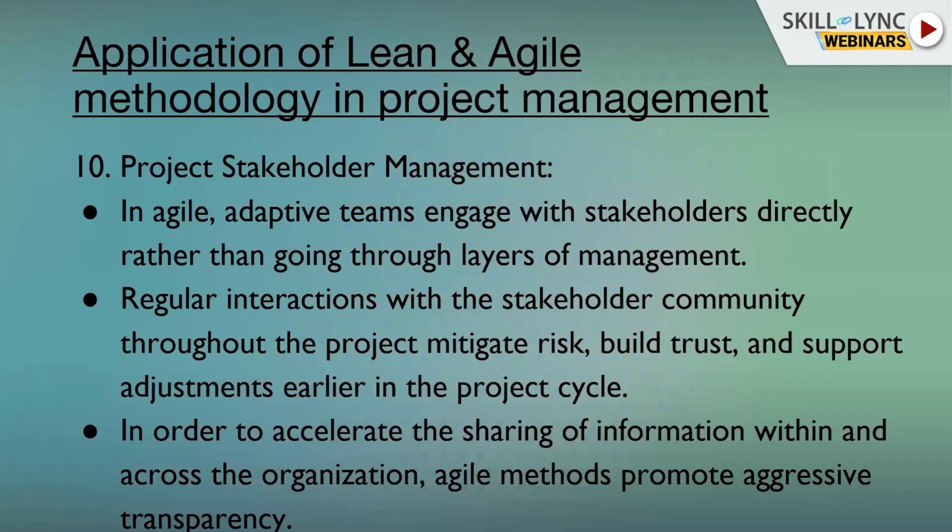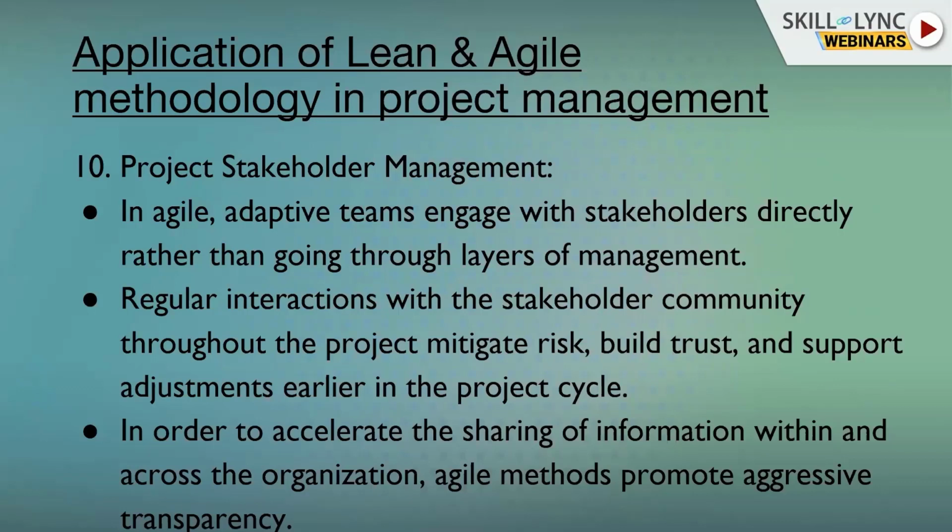To facilitate timely, productive discussion and decision making, adaptive teams engage with stakeholders directly rather than going through layers of management. Often the client, user, and developer exchange information in a dynamic, co-creative process that leads to more stakeholder involvement and higher satisfaction. Regular interactions with the stakeholder community throughout the project mitigate risk, build trust, and support adjustments earlier in the project cycle, thus reducing costs and increasing the likelihood of success for the project.